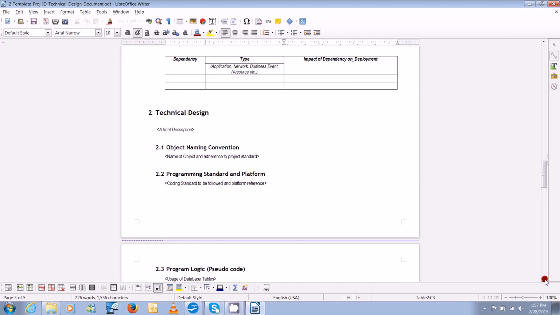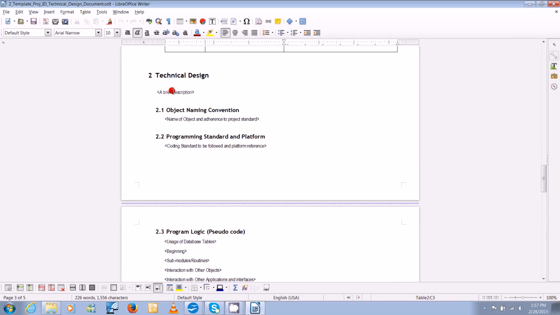Coming to the technical design, we're going to do a brief description of the object from the technical aspect. We're also going to put the object naming convention: what are the different program naming conventions, the subroutine naming convention. All those things we have to detail out over here.